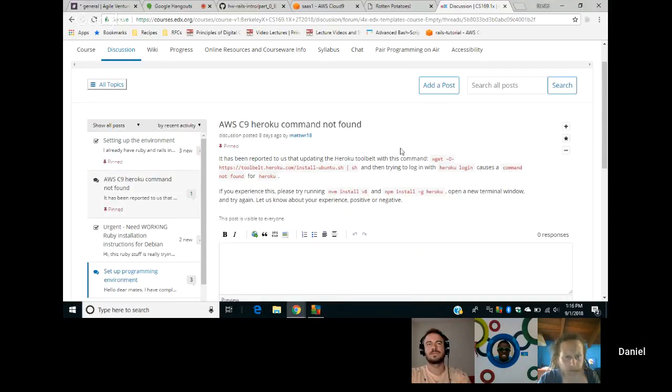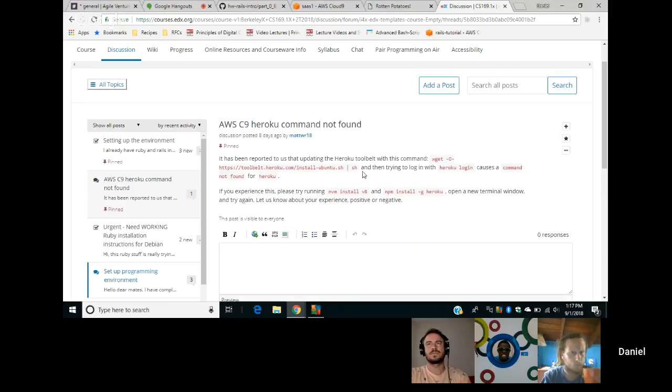That's weird. When I tried to filter, I think I had to do all posts and then filter out for this post. Okay, so you did that, the heroku.com install command. Did I do that?